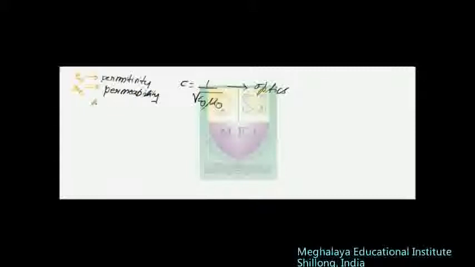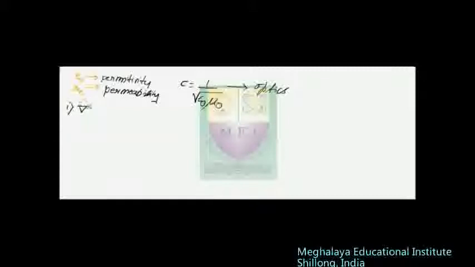Now let's just talk about the differential form of Maxwell's equation. Now what are the differential forms of Maxwell's equation? The differential form is a bit different, and for knowing that we need to know the concept of divergence, curl and all. So let's just write the differential form first.